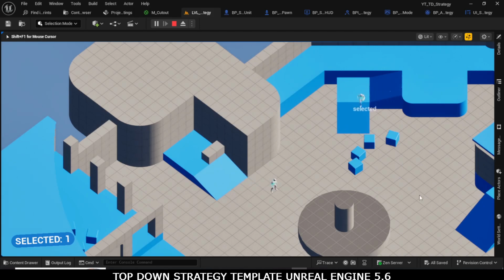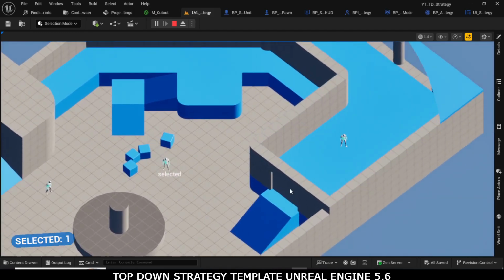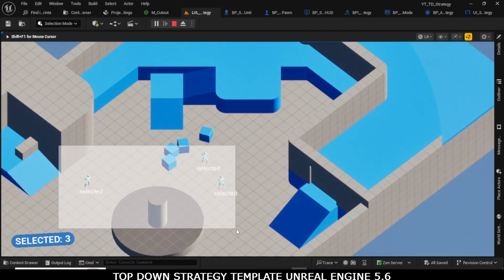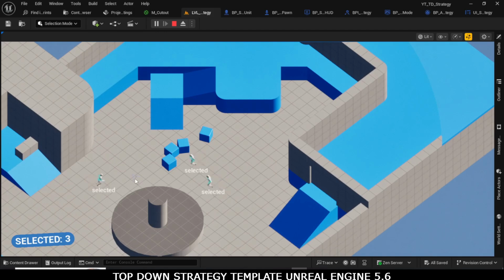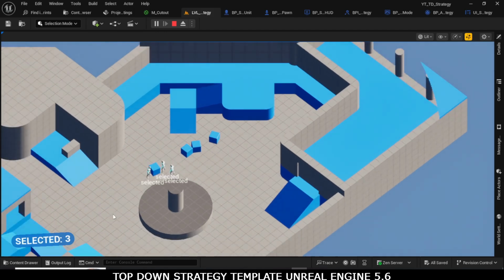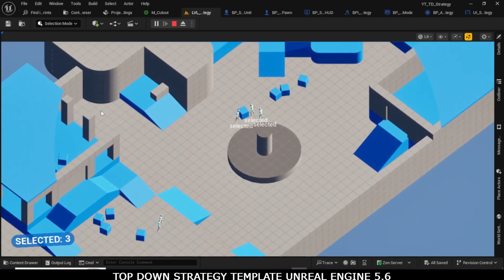And another thing in this template is the automatic door. So whenever your character comes close to that door, the door will open, and whenever the character goes far away, the door will close. And you can select 3 characters or whatever, and you can select all of them like that.